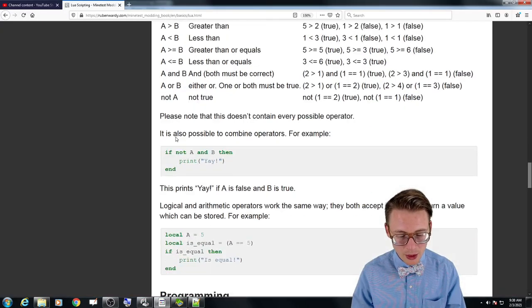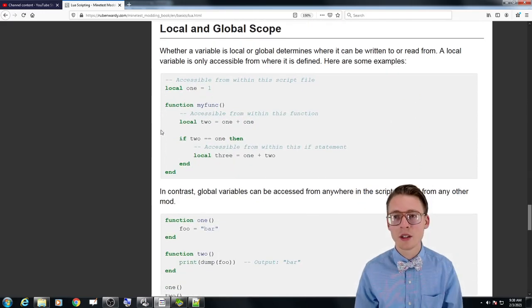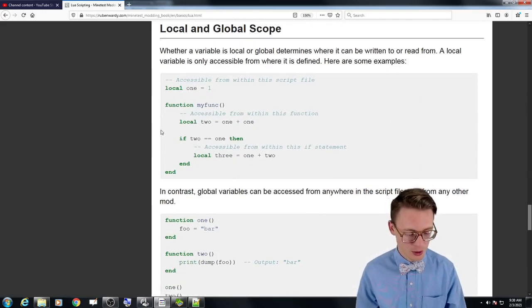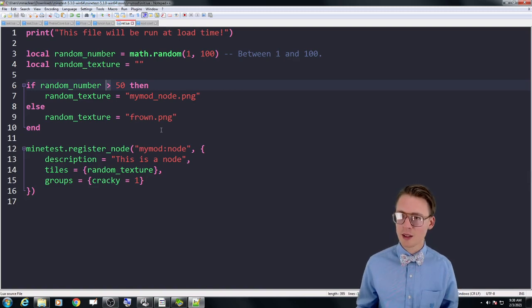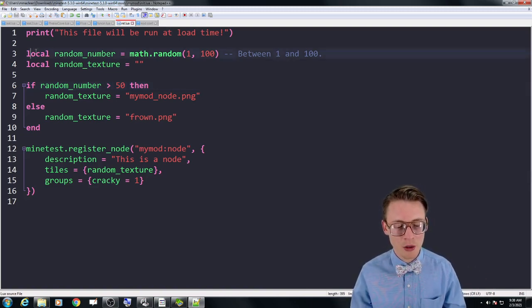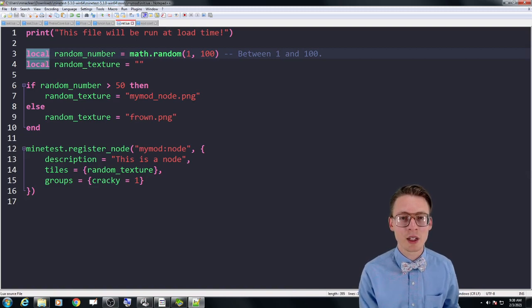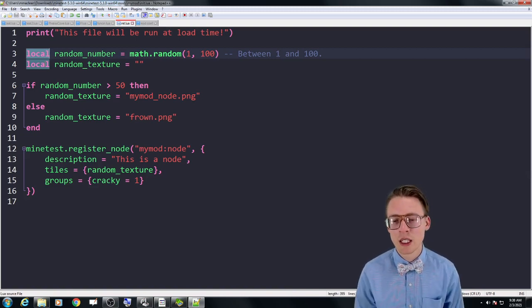All right, so then we'd scroll down, and stop at here, local and global. This is very important. Although it might sound a little daunting, don't be scared. Basically, you need to put local when you initialize. The first time that you introduce the program to your variable, you have to write local first. You have to. Brief explanation.